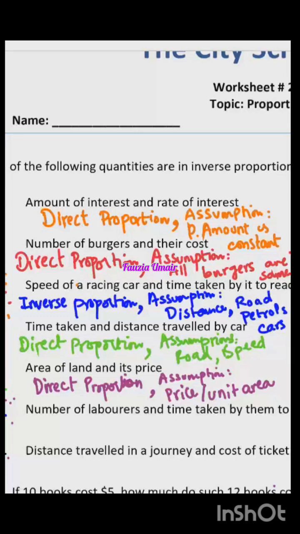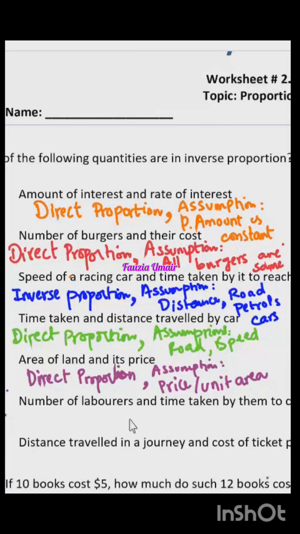Okay. So the next question is the number of laborers and the time taken by them to complete some task. So number of laborers and time. Inverse. Somebody else. Tawassal, please wait. Hashim, mute your mic. Bete, no, nobody will answer. I want an answer from somebody else. No, not Tathir also. Somebody else. Arslan, Manar, Momina, Narmeen, Zoya, Arshman.